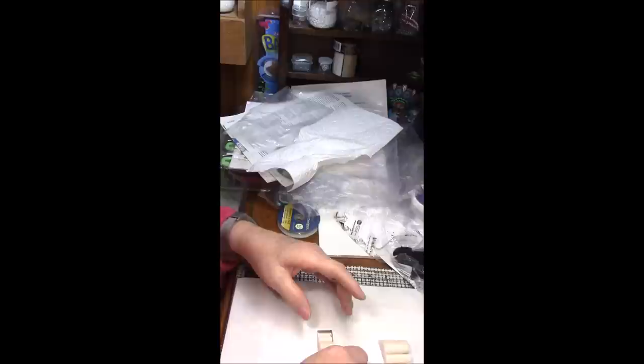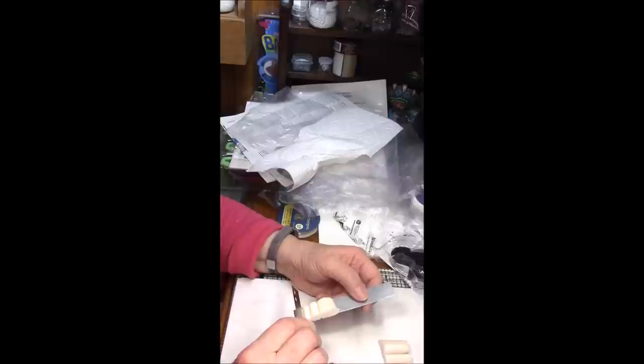Now the worst part is going to be trying to separate these. I probably should have tried to release them as they were sliced instead of continuing to slice. But let me see if I can get the little one separated.